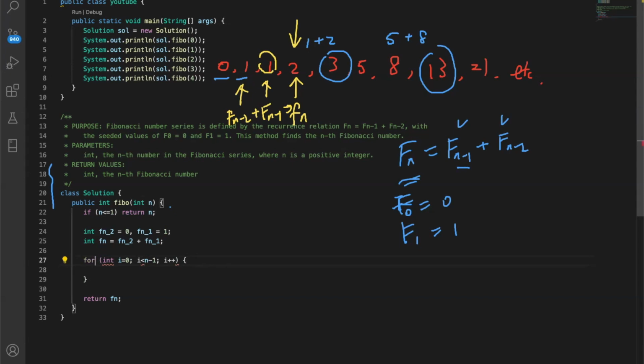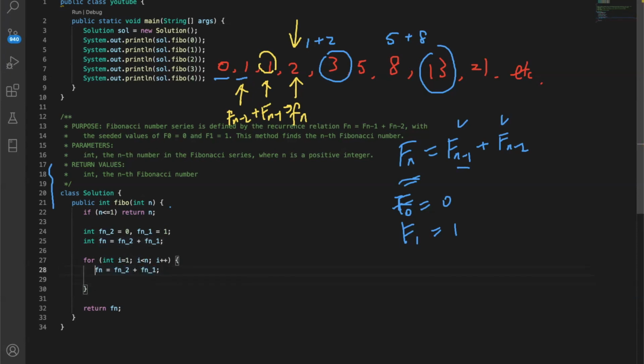Okay, so this is what we're going to do. In order for this loop to go forward, we can start with i equals 1 all the way through i less than n. And this is what we want to do: Fn equals, this is the same thing that we wanted to define up there, Fn minus 2 plus Fn minus 1. And remember, this is being done every iteration.